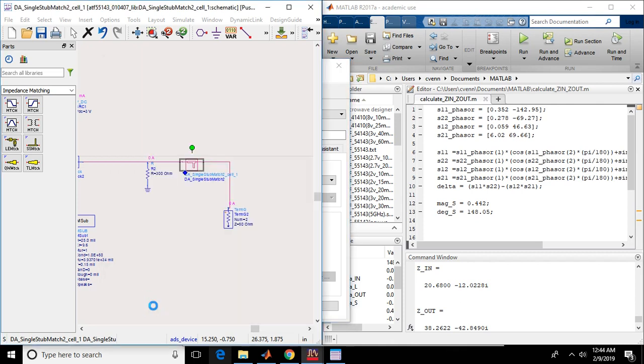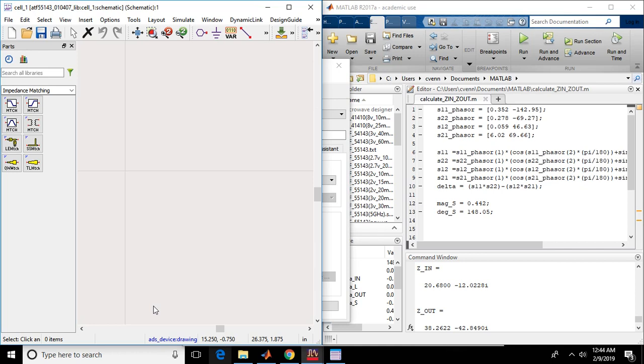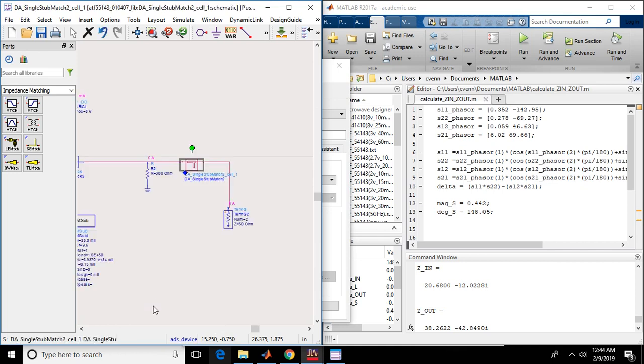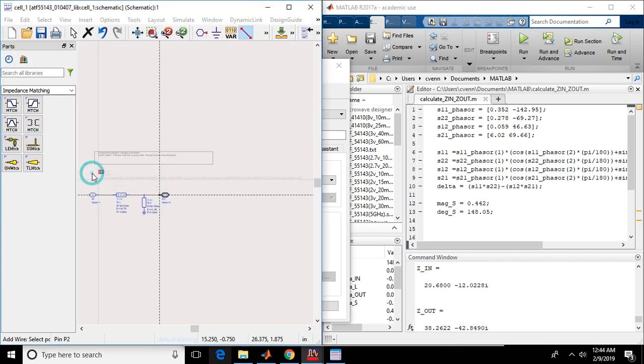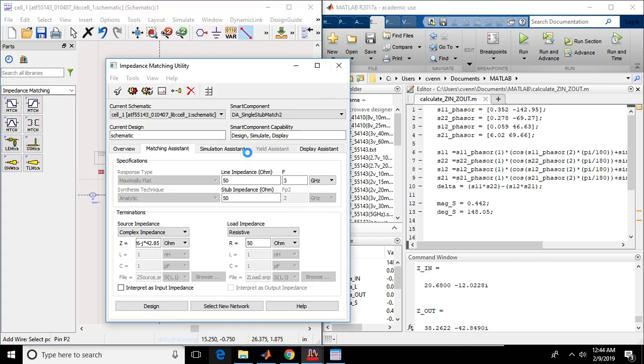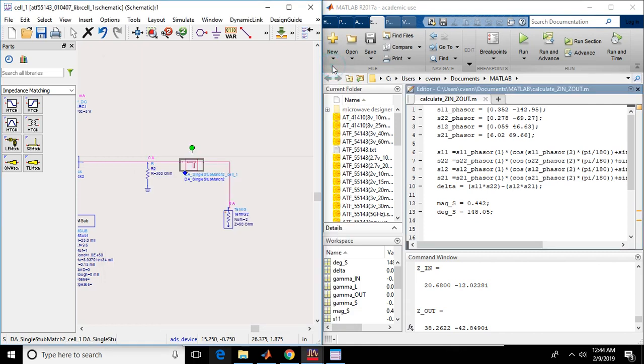Okay. And again, we want a shorted stub right here. I think that's it. We're done with that.